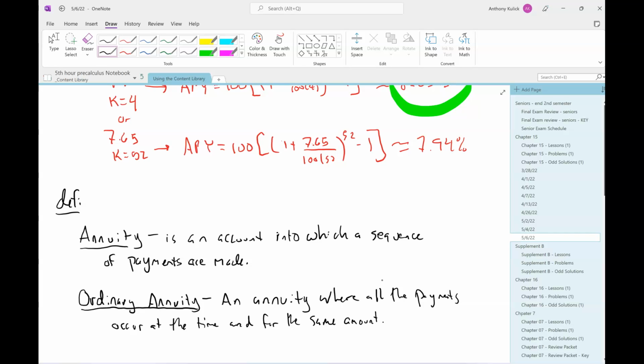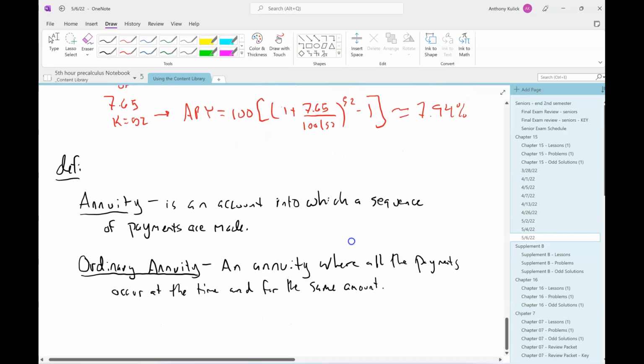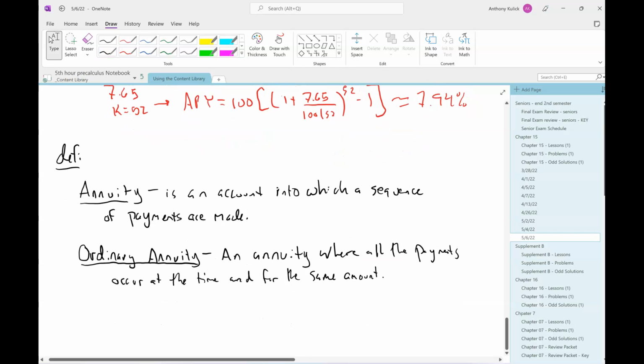So when we talk about an annuity, what does this sound like? What kind of normal financial things does an annuity sound like? What kind of financial thing would you do where you make regular payments? Okay, so like on a loan, like a mortgage or a car loan. What else? Where the payment's always the same size. So loan payments for sure, that's a great one.